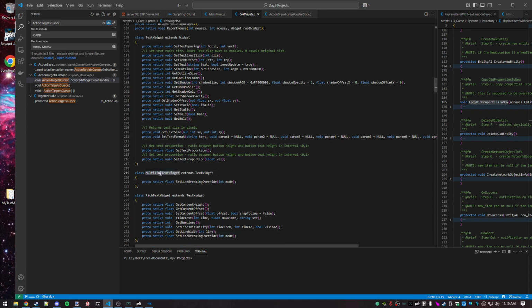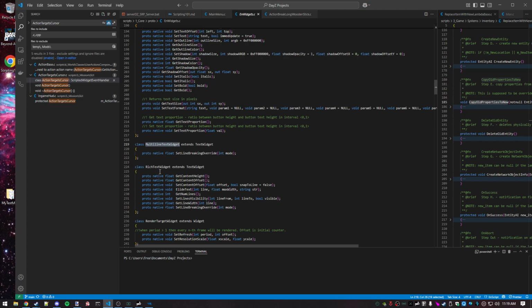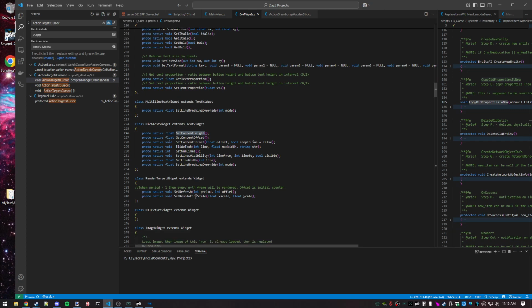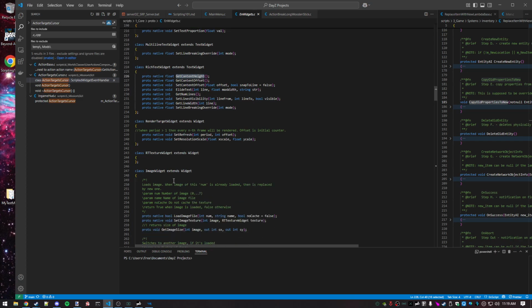Multi-line text widgets are somewhat not useful. Rich text widget, getting lines. Render target: when period is greater than 1, then every nth frame will be rendered. Oh, image widget.